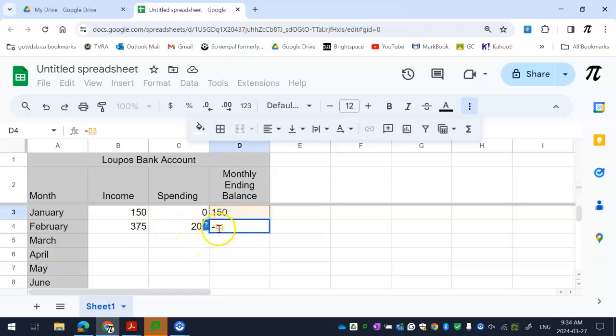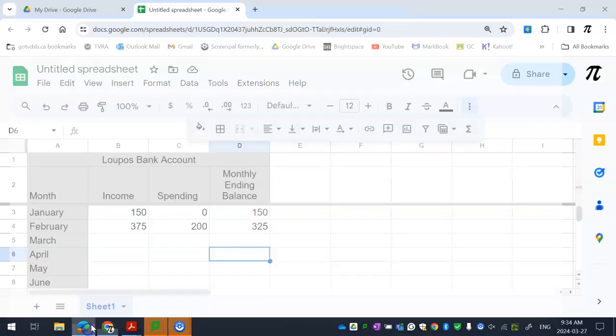So instead of typing it in, you'll notice when I click on things, it will choose it for me. Instead of typing in the next cell, which is B4, I can just click on B4, then hit subtract, click on this one, hit enter, and then that happens. Now I'm not sure why this is on this side here. Let me try that again. Equals B3 minus C3, enter. That's funny. So I'm going to move that to the right there. Anyway, so that's that.